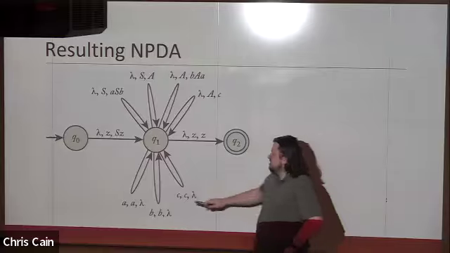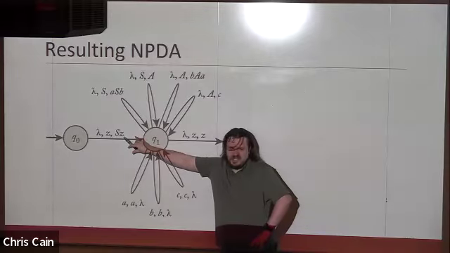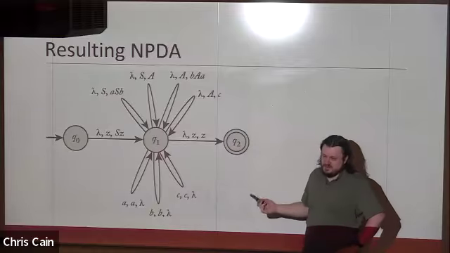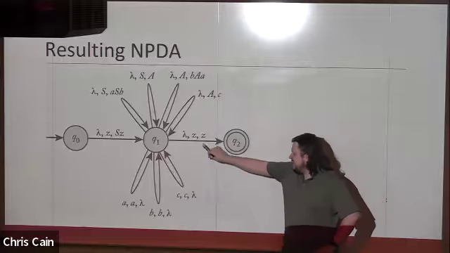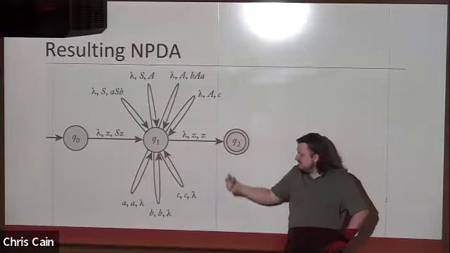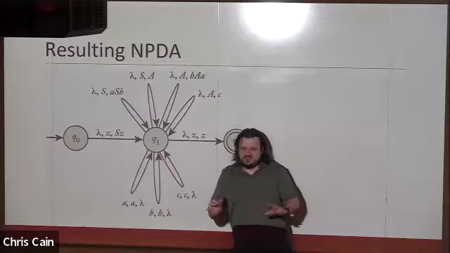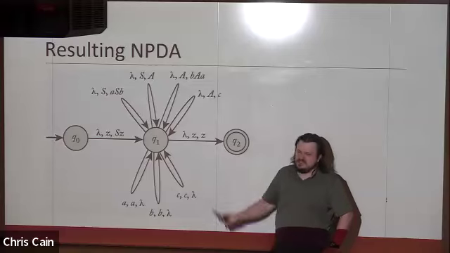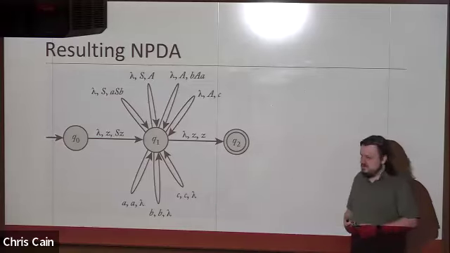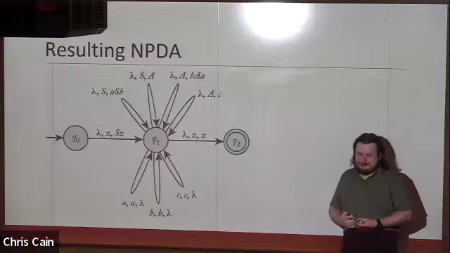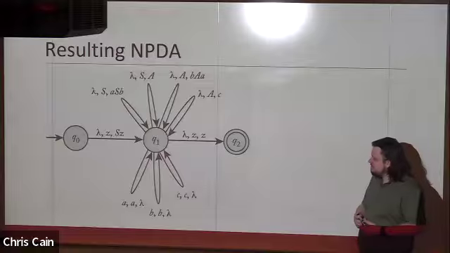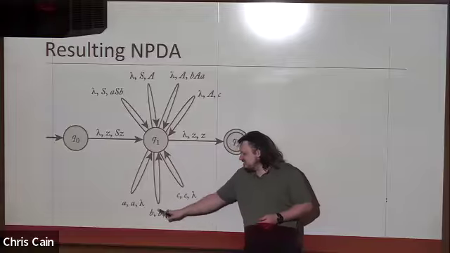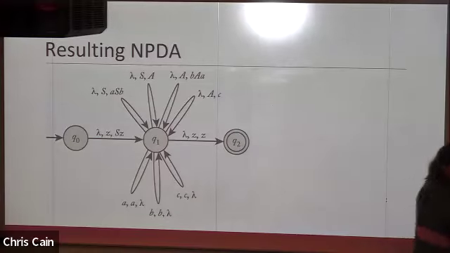And then we just have the initial transition that puts the start non-terminal on the stack, which, since this is a top-down procedure, makes sense. You start with the start non-terminal, you end with the string. And once the stack is empty, that says that we've parsed everything. We converted that S into a string and matched it to all of the characters that were in the string. There's nothing left in the stack. And once we reach that point, then we got rid of the S. We just have to make sure that we also move past the exact appropriate sequence of symbols that we saw in the string.